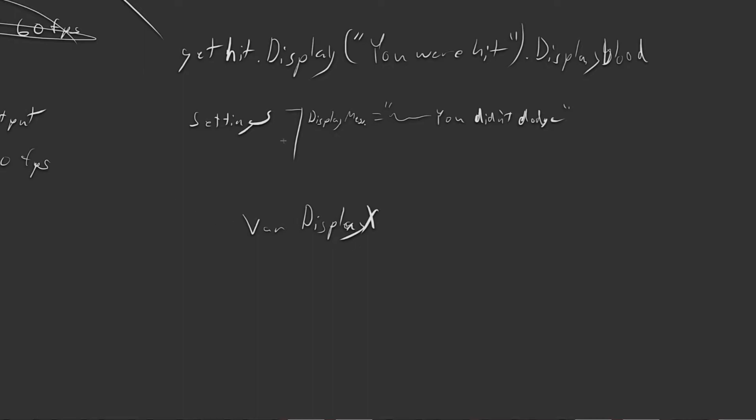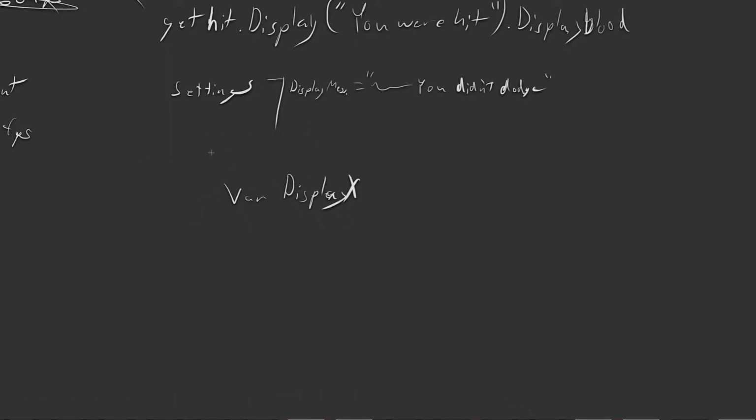Or display X or whatever. So display message. And then you end up going into your code. So you would say get hit. I am spelling this terribly, so I apologize for that. So display. And then instead of having the actual text or parameter there, you would have your parameter or your variable. So you would be like display X, right? And this meant that I could spell anything.